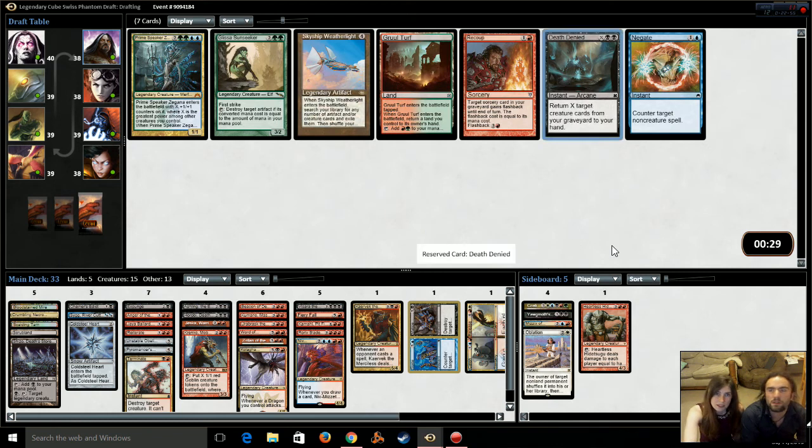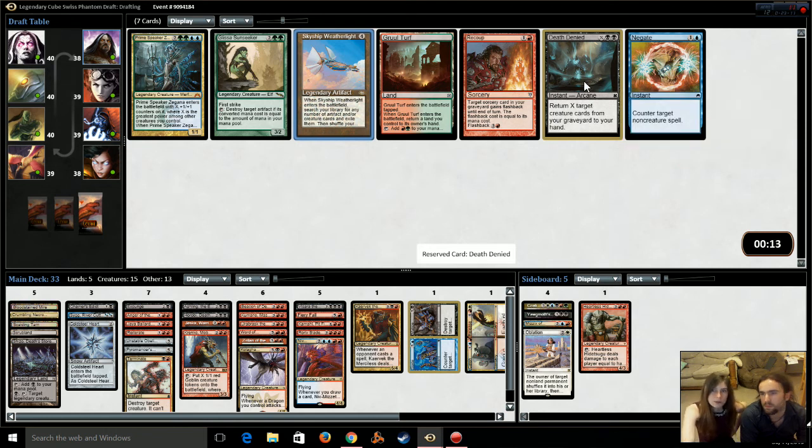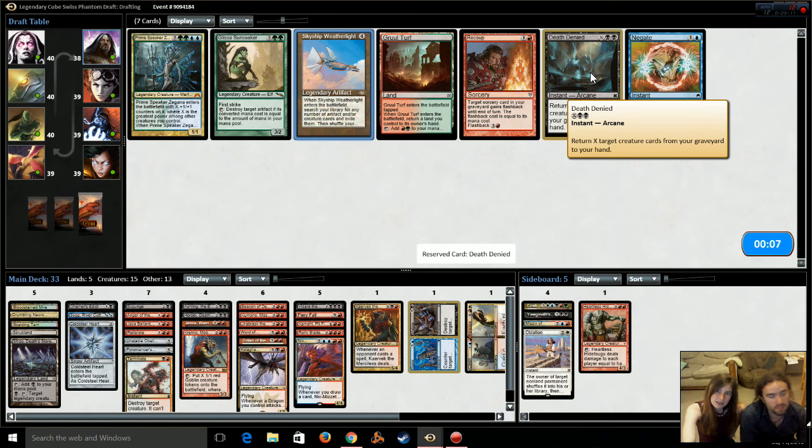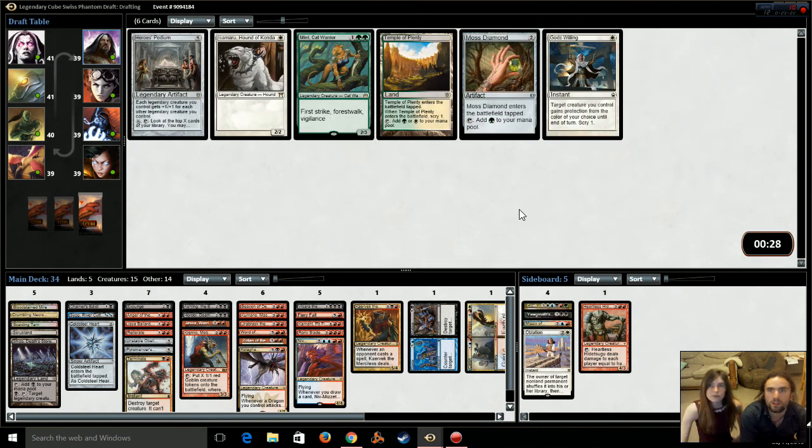We have Death Denied. If we really want something back, we can get that. How does that work? Oh, a bit too complicated at short notice in a draft. Could go Negate. I do like Death Denied a bit more though. Yep, because it's not limited to one thing. So if it's a late game, you can get loads of things back. Indeed, I think Death Denied's fine. Yeah, it may not make the cut, but it's a good card.